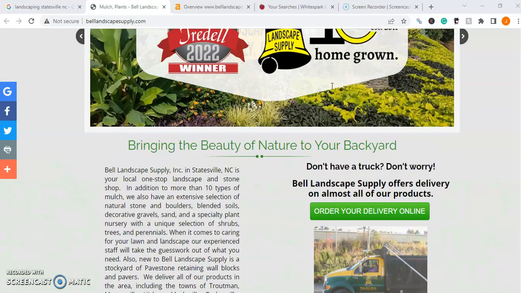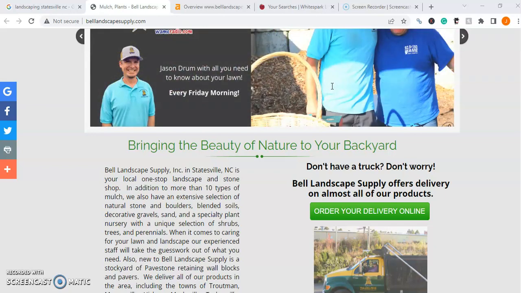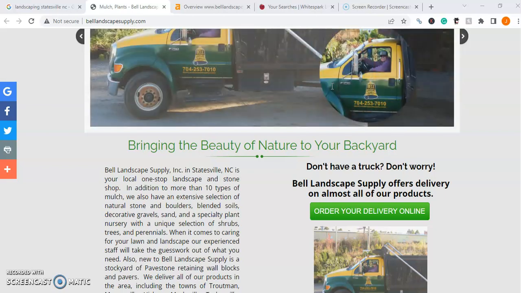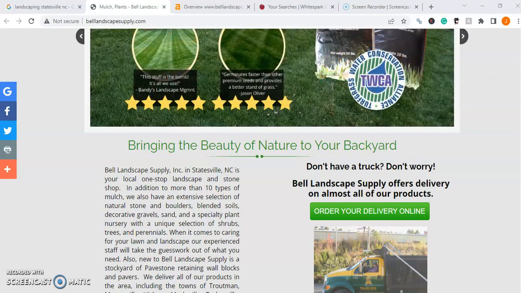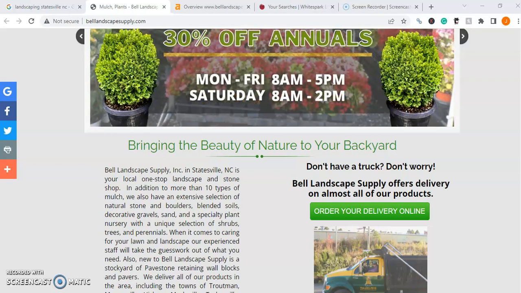It's content that's built out with keywords and phrases. To give you an idea, keywords are the most used words or phrases on a web page. Based on these keywords, we're going to tell Google vital information about our business, such as what we do, maybe where we operate from, and ultimately who we are as a company. It's important that we have these keywords because they're going to help get us ranked in searches related to our business, such as high volume search terms like landscaping in Statesville.